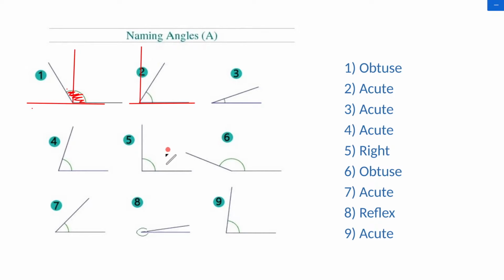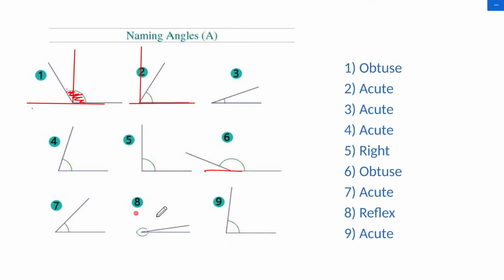This one looks like a right angle, so it should be right. Usually you can see this is a right angle because it has a square like that. If it has a square, that's definitely a right angle. If it doesn't have a square, you kind of have to judge by the image, if you don't have any other indications. And this angle is obtuse because, as you can see, it doesn't actually make 180 yet. If it goes all the way here, it makes 180 degrees.